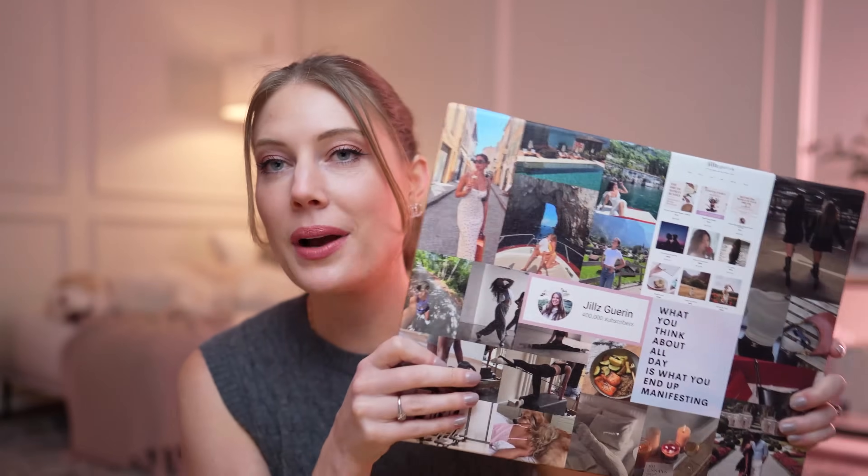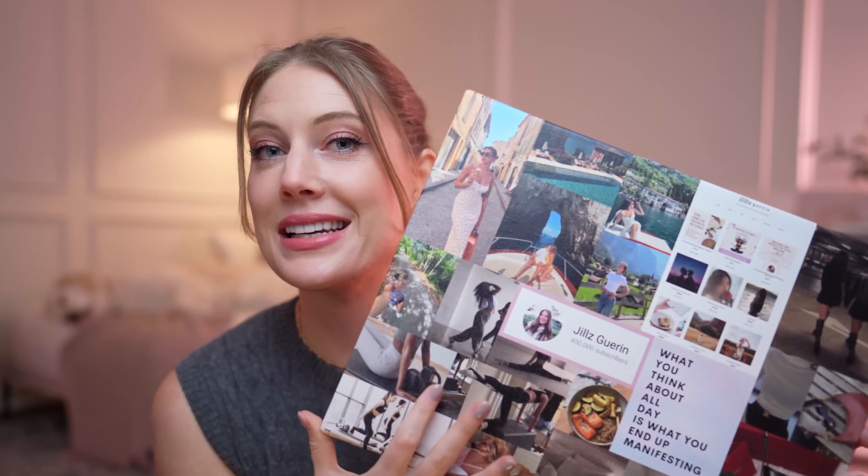That's why I like taking a little bit of extra time to make a vision board that actually feels very beautiful, very put together, very polished — almost more like an art piece — because it just looks so beautiful sitting out and I want to keep it out and look at it every day. So let me walk you through exactly how I make my vision board on Canva, and I'll also walk you through a cheaper alternative option.